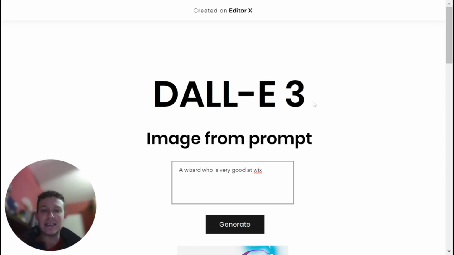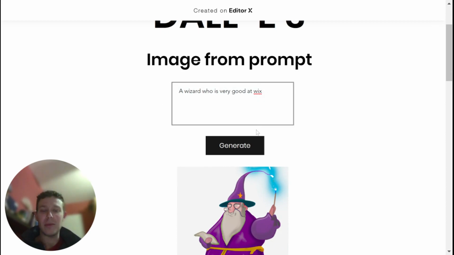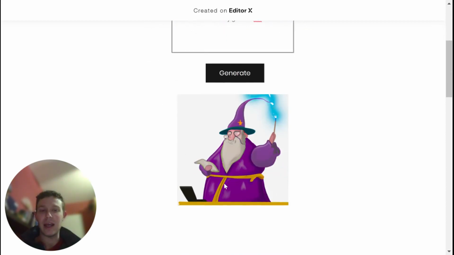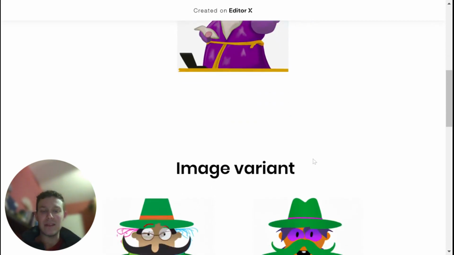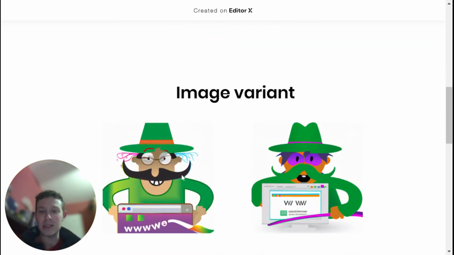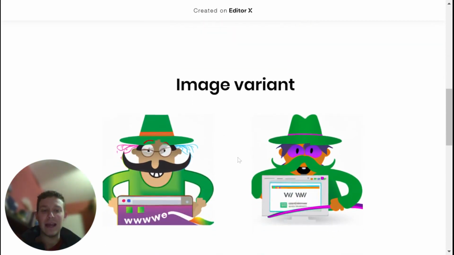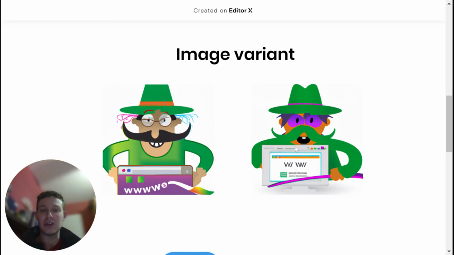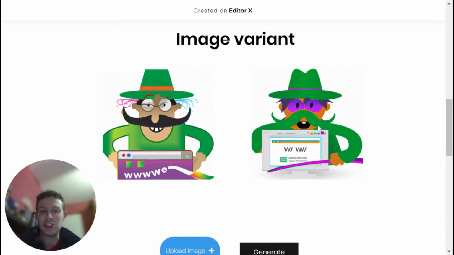This tutorial will focus on three different things that the OpenAI API offers. The first one is creating an image from a prompt. So you give a prompt and you generate an AI generated image from that text prompt. The second thing will be an image variant. So we supplied the image here on the left, and then the AI generated the image here on the right. So similar topic, but different image.